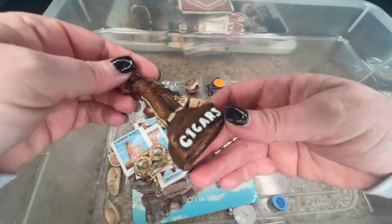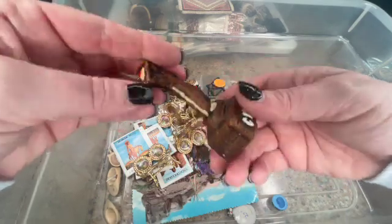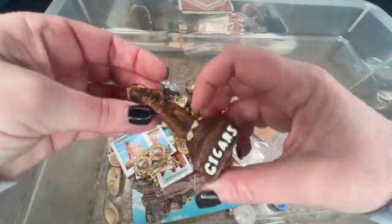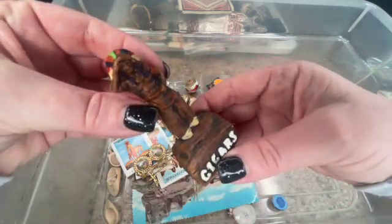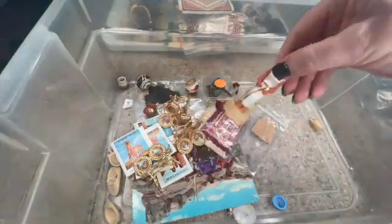This is a cigar box, Native American here. Pretty cool. I wouldn't say that this would probably go inside the general store, but you could put it outside of it too. But this one is not as tall as you would see in a normal general store Native American that would stand out front.